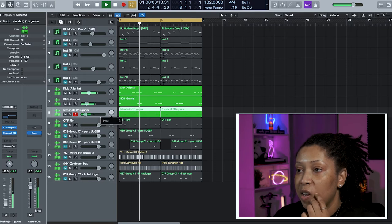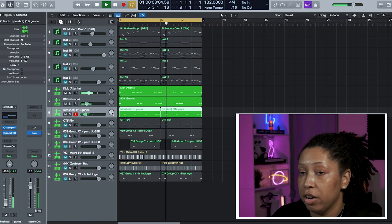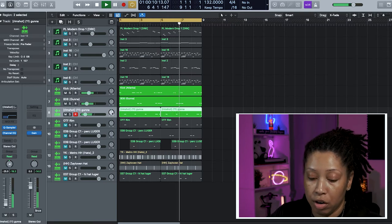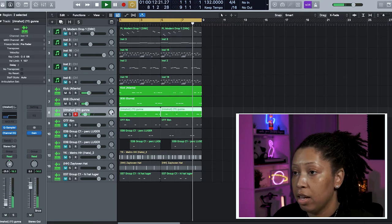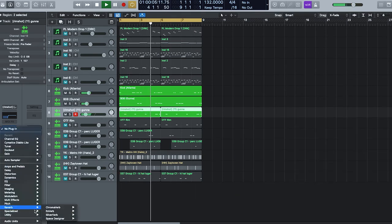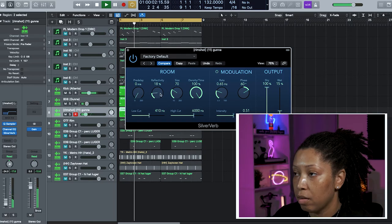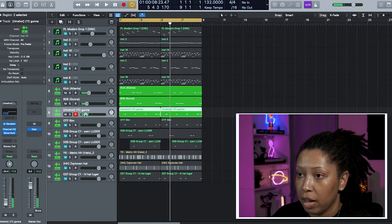And I do pan that a little bit, because in real life, your snare is usually off to your left side, okay? So I'll pan that a little bit to the left. Throw a little reverb on there. Okay, and turn that down.